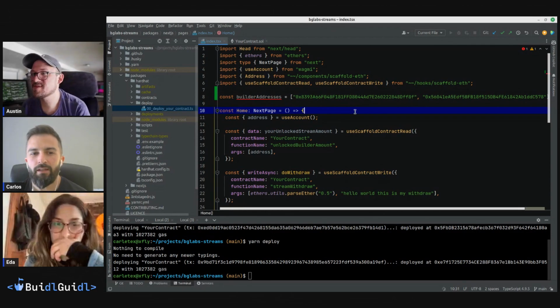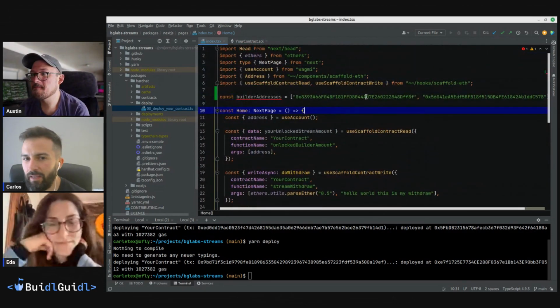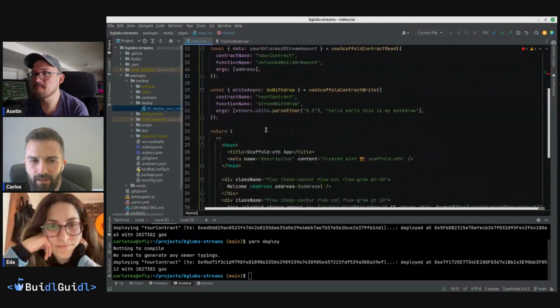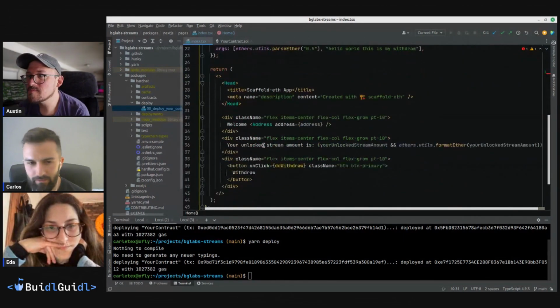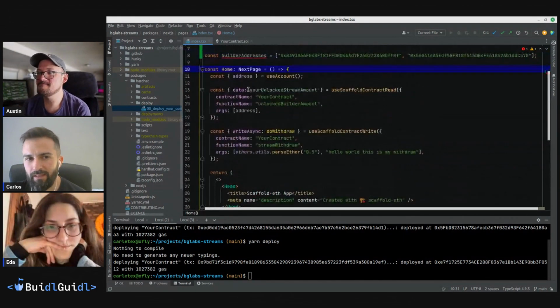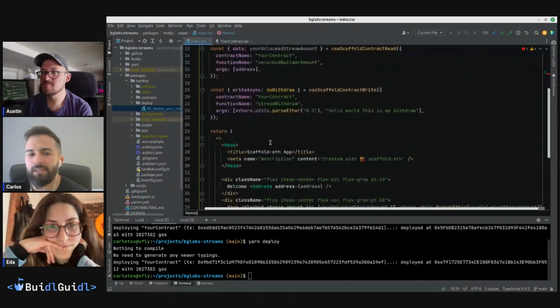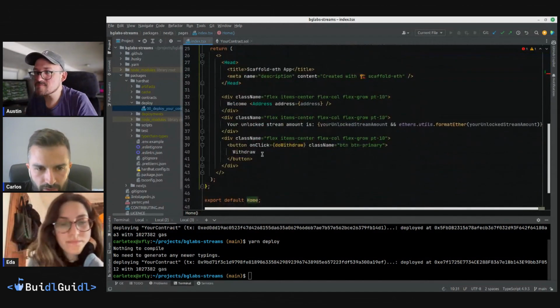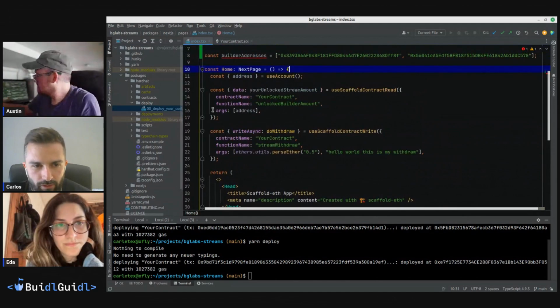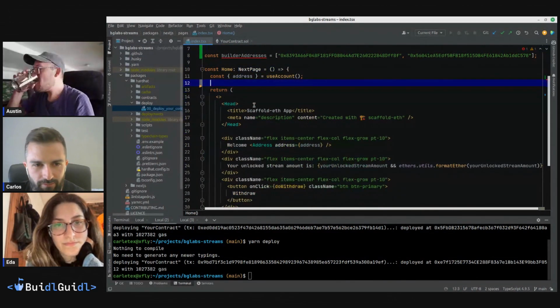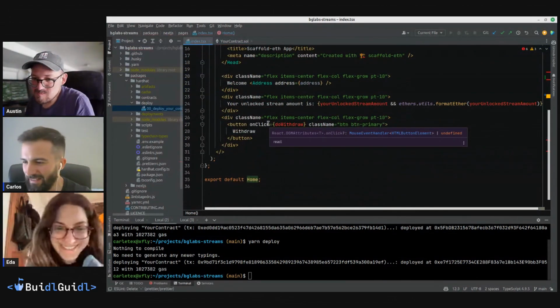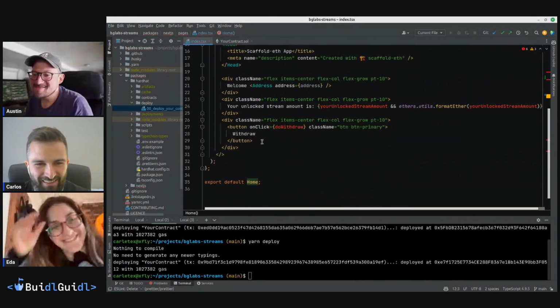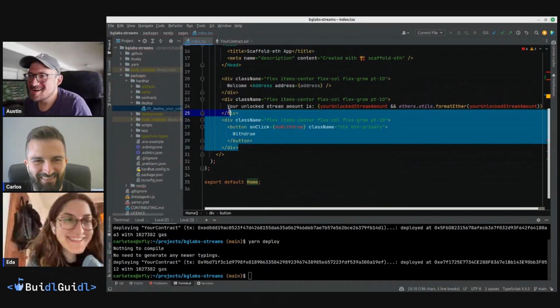Okay. So now maybe we can list these addresses, right? We have this fancy address component, so we can iterate through that array and maybe just display these addresses for now. Okay. So sorry for this, Austin, but I'm going to remove all of your stuff. I prefer to start on a blank state, if you don't mind. At least my code's clean because of the auto formatter.